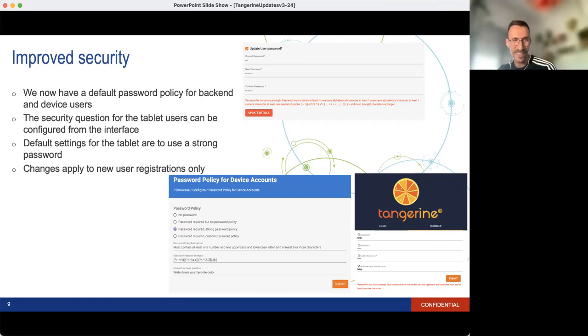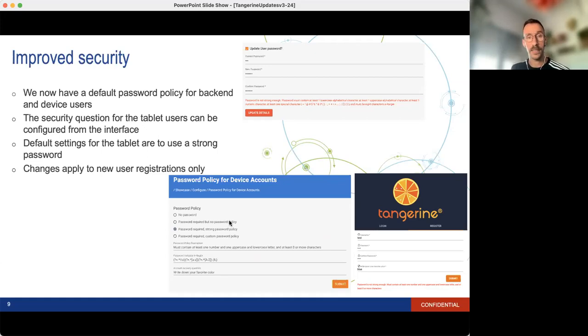Okay. Thanks. So what you see here, and you will find this option under Configure Password Policy for Device Accounts. You will find out that the default option now when you create a group is to require a strong password on the tablet. You may find that this is too overwhelming in certain contexts, so you can still change back to the previous default option, which is password required but no password policy.